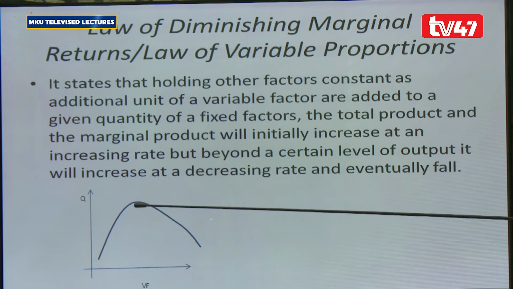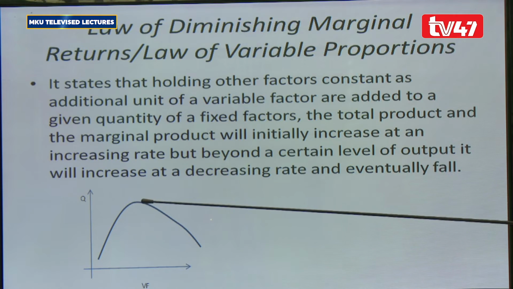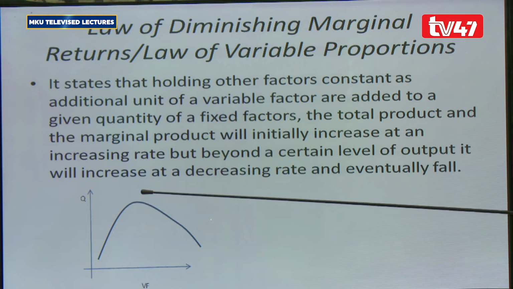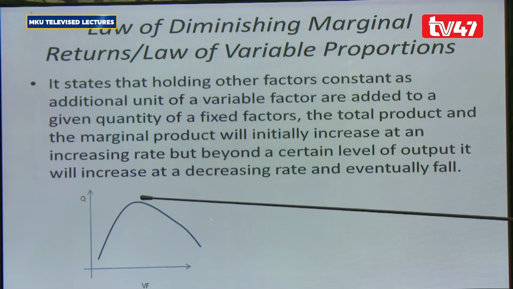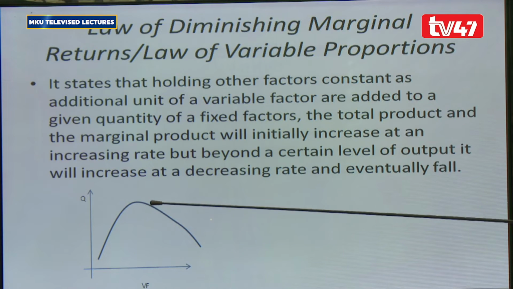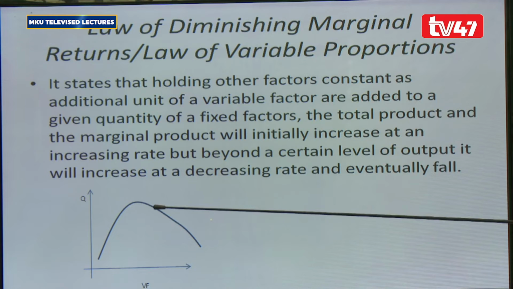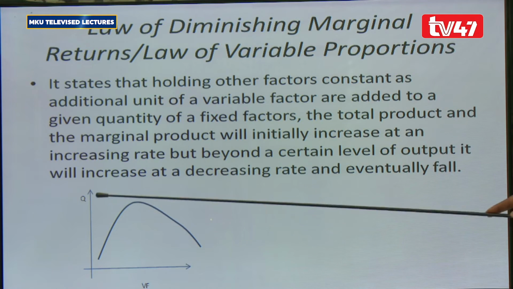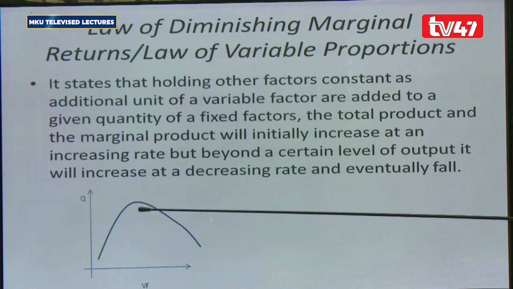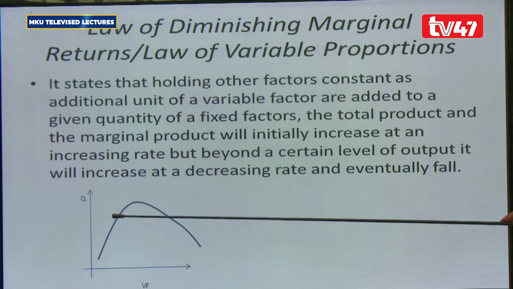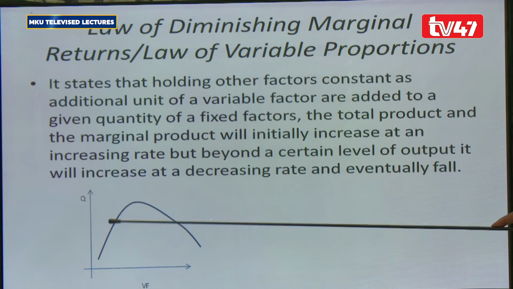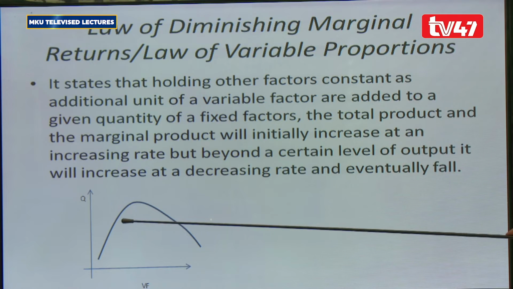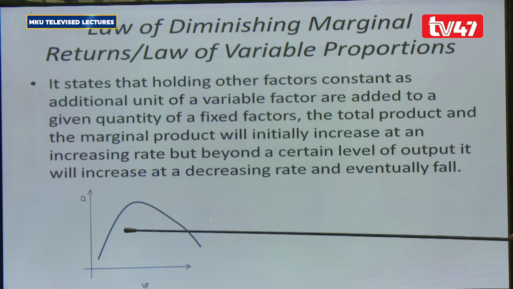If it is yes, he can still continue to increase more of the variable factor. But he must be able to identify, has he reached the maximum? Because if he increases more of the variable factor and he has reached the peak, any other variable factor that he increases in this production will contribute negatively to his Q. So he must be able to know at what level. Again, if he is on this other side like I am pointing, he would be operating below capacity, so it is advisable for him to continue to increase more of the variable factor.